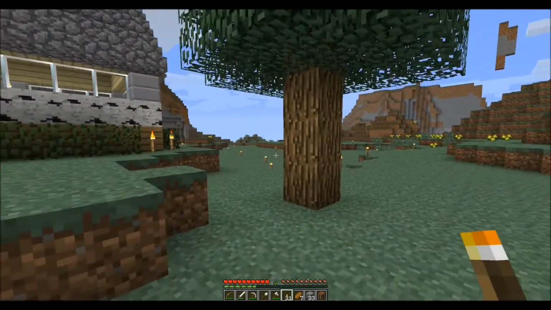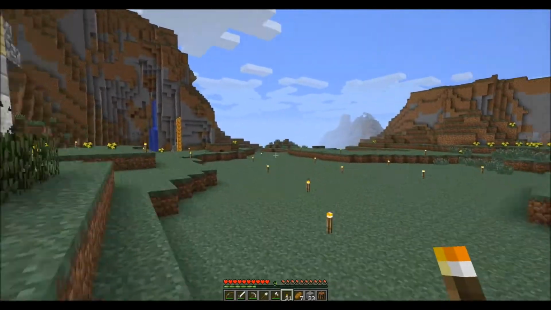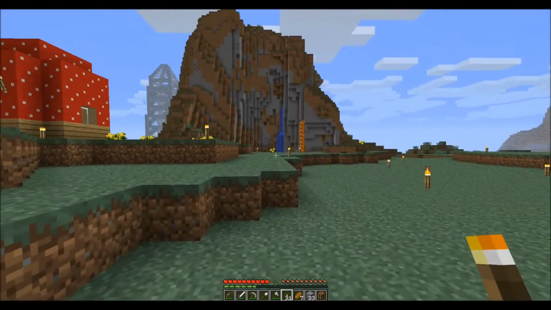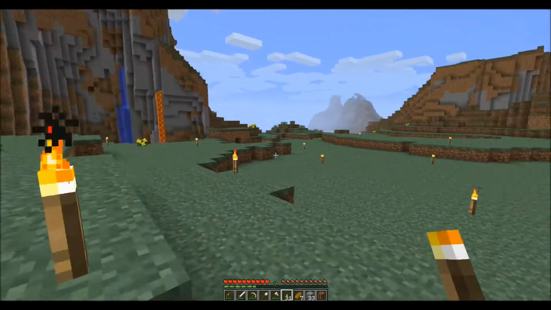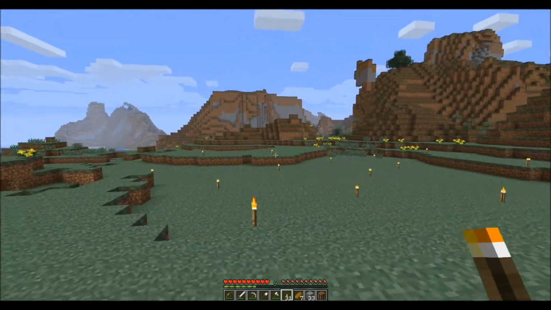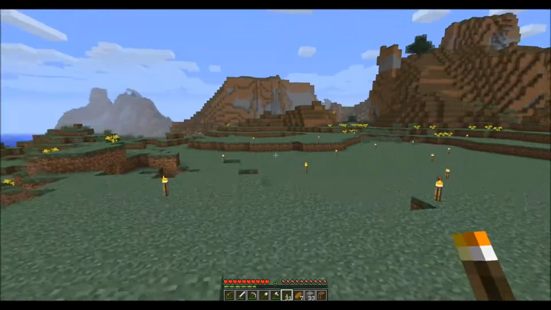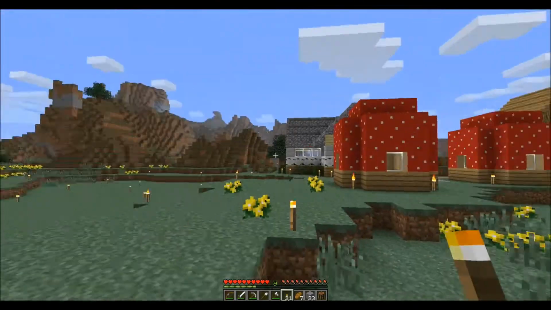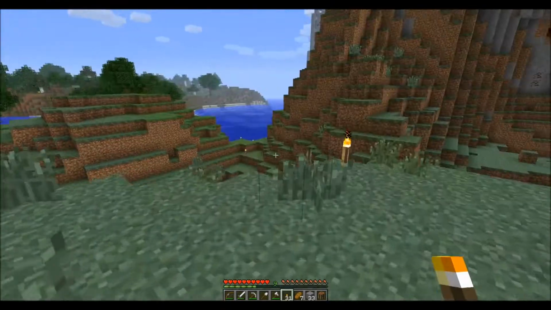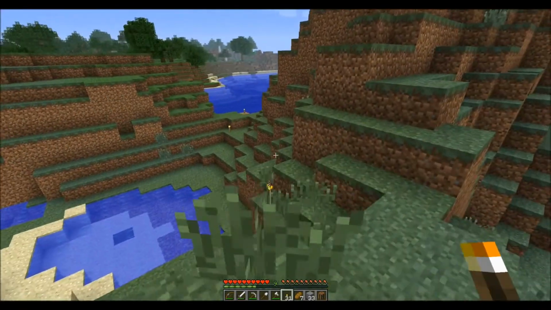There used to be a kind of an animal farm here where I had sheep and cows that, of course, has been moved inside the tower. So that's not there. I've got all these torches lighting up this area because Viewers Village will expand into that direction.